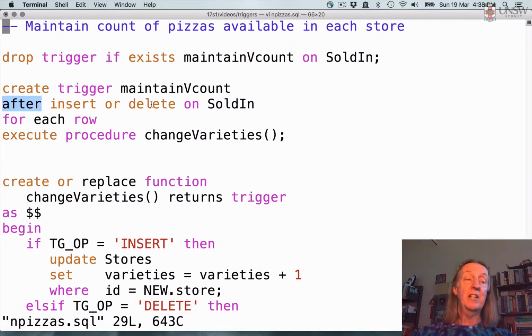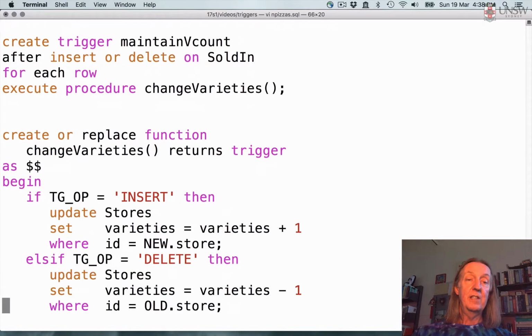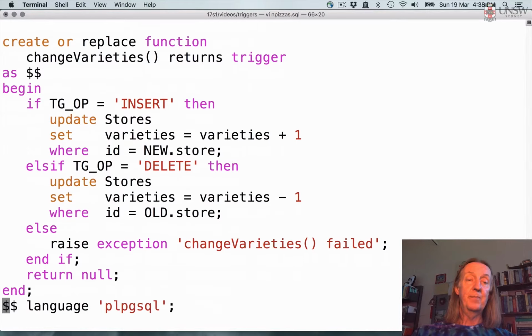All of that checking's been done. We know that the insert or delete is actually going to happen. So then what we need to do is maintain the varieties count. Now let's take a look at the change varieties function.